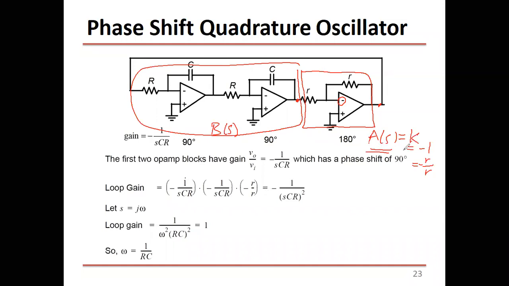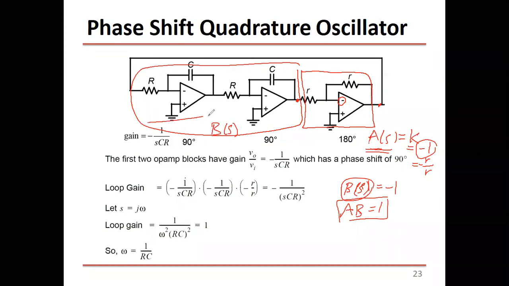So if A of S is -1, how much should B of S be to ensure that AB equals 1? Remember that the condition for oscillation, AB should be 1. Okay? We know that A is -1. How much should B of S be at the oscillation frequency to guarantee that A times B equals 1? -1. So -1 times -1 is 1. So this guarantees this. How to create this?